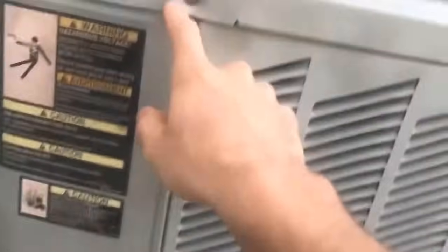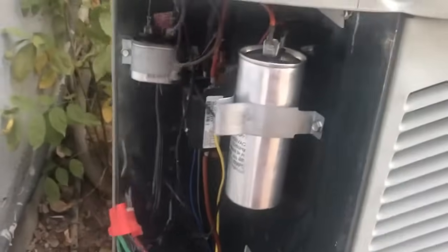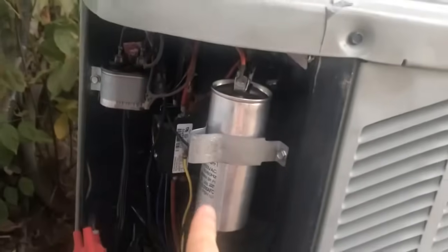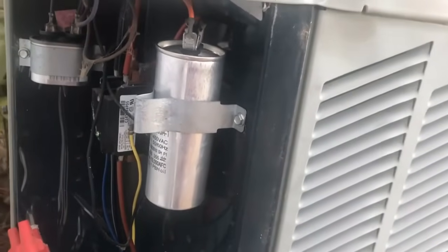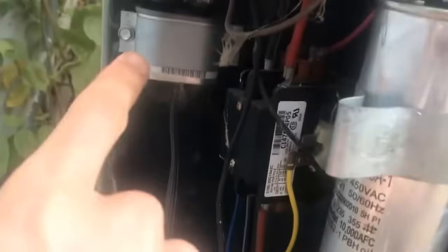Yours might look different. There might be a side panel here that you would just take off, but in this case there was just 2 bolts right here, and so you just pull it down like that. We can put this little service panel to the side, and inside of the AC unit we've got 2 capacitors. Sometimes people only have 1 capacitor, and the bigger capacitor is the one for our compressor, and then the smaller one is for the fan.